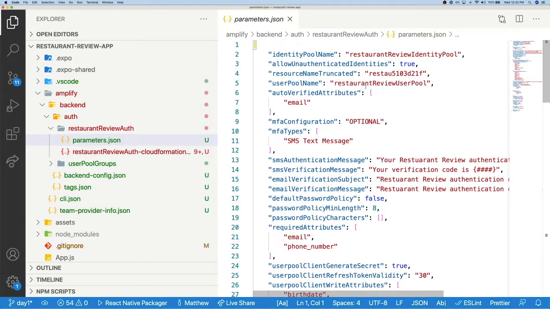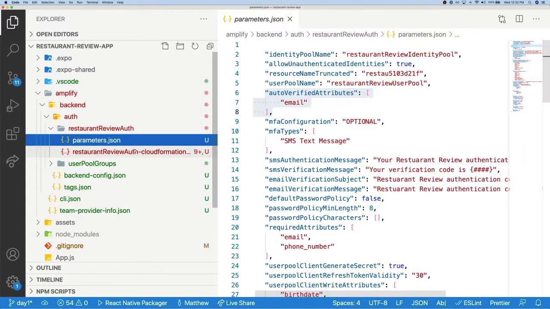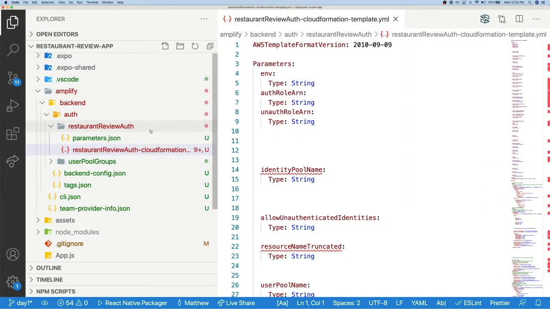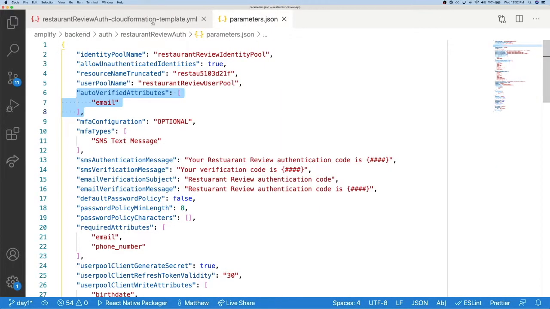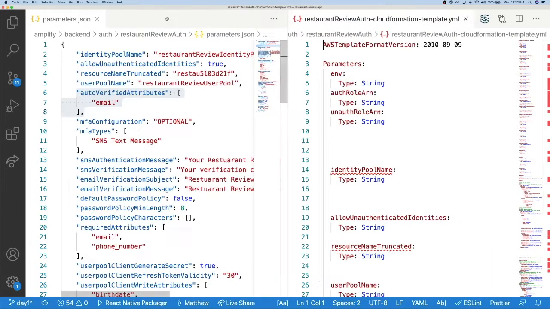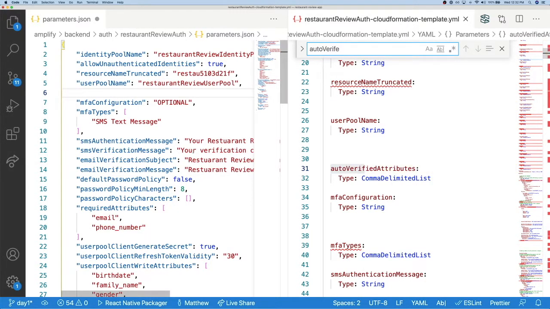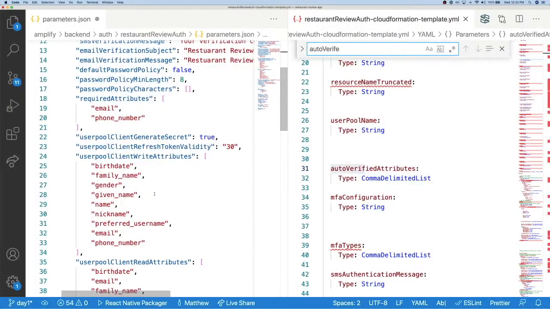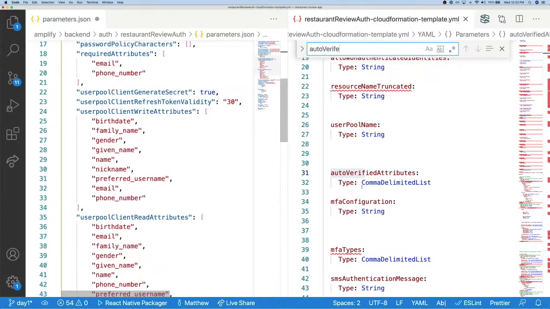There's our identity pool, our username. We do not want auto-verified attributes, as a matter of fact, because it's not going to be auto-verified, because we want users to opt in eventually to receive emails. All right, so let's put this over here. If we remove it here, we have to remove it here. All right, required alias.